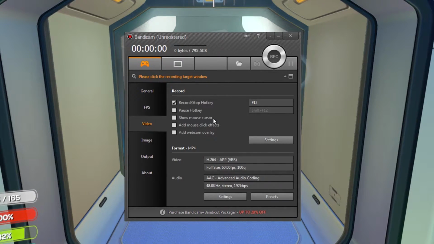After that, we've got show mouse cursor. Now, why, Larry, would I want to show people my mouse cursor in a game? Wouldn't that look ugly? Well, not all the time. Think about some of the games where knowing where the mouse cursor is would be important for the user. Like, let's say you're playing Grey Goo or StarCraft 2 or some other type of real-time strategy game, maybe Civilization, which is a turn-based strategy game. People want to know where your mouse is because as you're describing the stuff that you're doing, it would be really helpful to see where you're doing it on the screen. The best way to tell people what you're doing is by seeing your mouse.